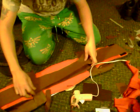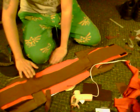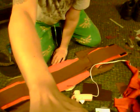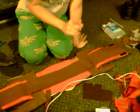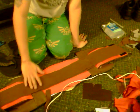And this is going to be a long glue-things-together part, so I'm going to put this on pause, people. I'll be right back. Just in case, I have to show this in person, how you have to glue your own straps.